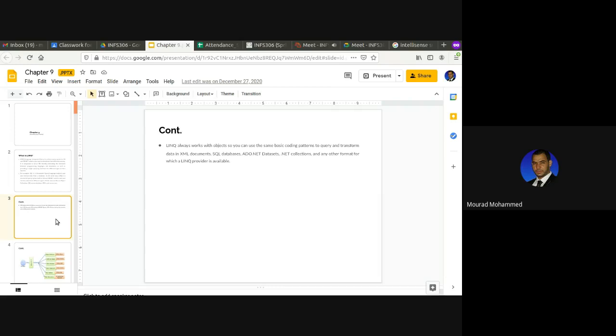So you will not be required to define new code or new technology in order to implement a LinQ solution. A LinQ solution means an interface to help connect to a data source.